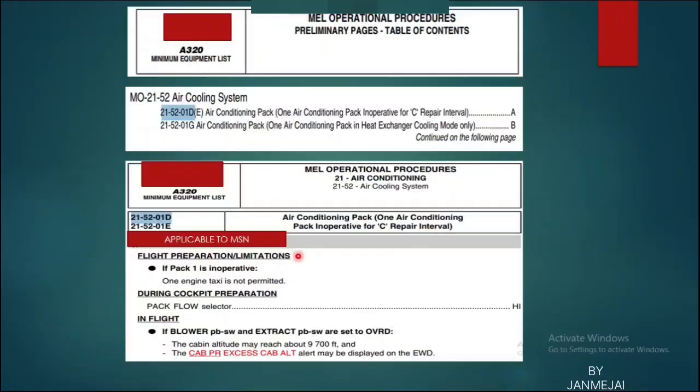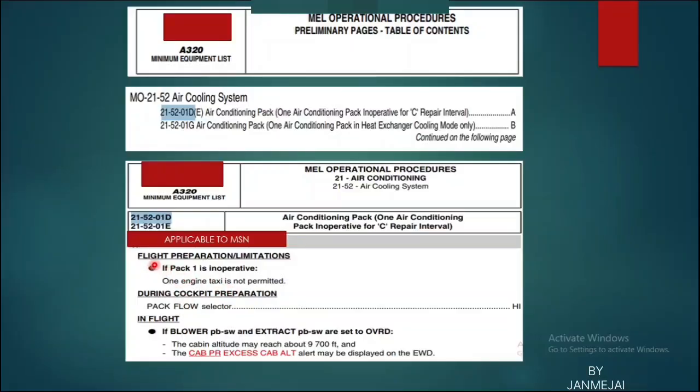Now you see why I am telling you to go through the operational procedure. This is not part of maintenance, but still if you want to become a little smarter, I will always suggest going through the operational procedure. This will help you guide the captain also, and sometimes the captain will have a doubt, he can ask you, and then you will become confused. So I will always suggest whenever you are going to apply any MEL, always go through the maintenance procedure also, and if an operational procedure is there, go through it and clear your doubt before approaching the captain.